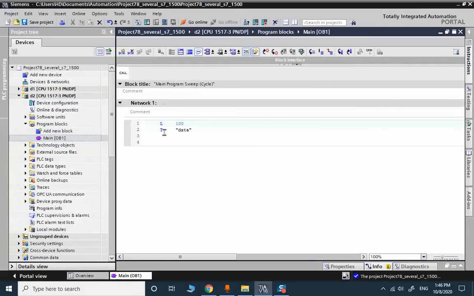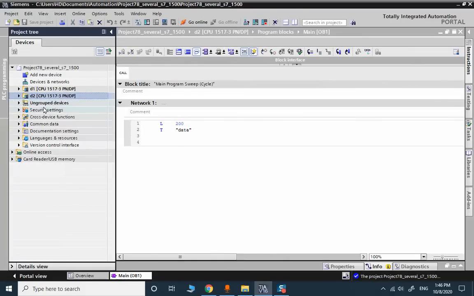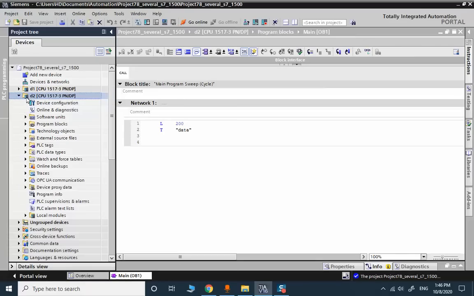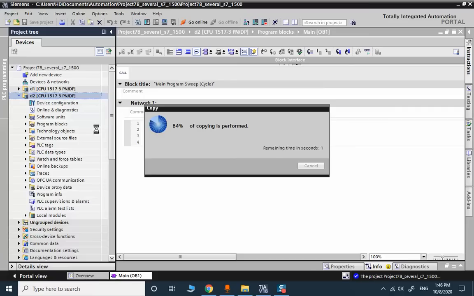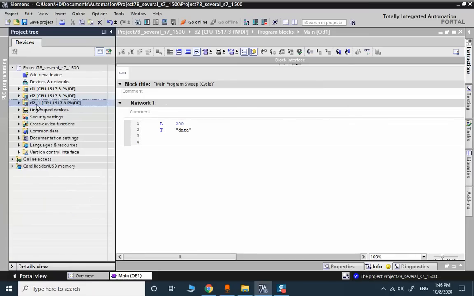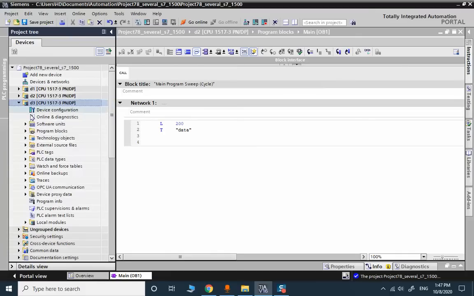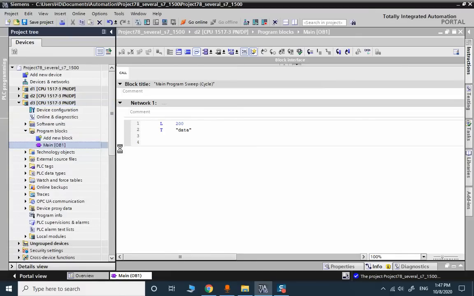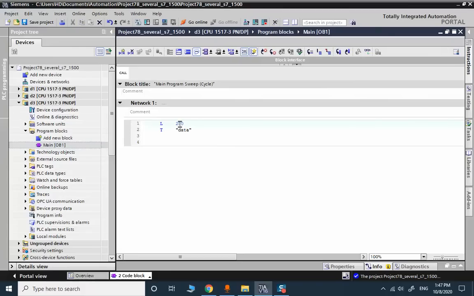I want to send 200 here, and I will copy the PLC to a newer PLC. This is the third PLC, and the name of the PLC is D3. And in the program block of D3, we will transfer 300 to the data.